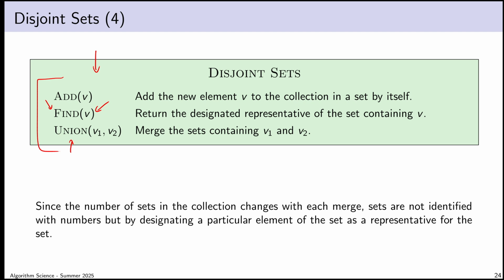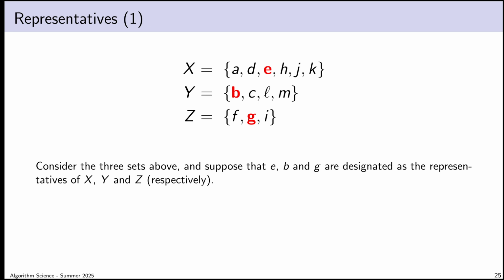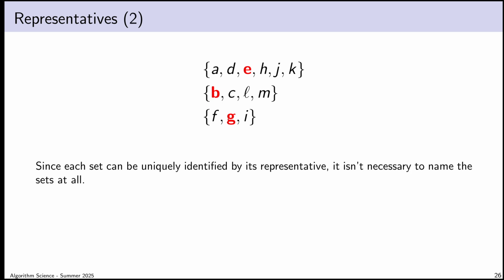Now, I've just said a bunch of things. I want to do a few examples because although find and union are described here, it isn't necessarily obvious why I've defined them this way. So here's an example. Consider these three sets. And notice that they are disjoint, and suppose that I, as the person implementing my disjoint set structure, have chosen the representatives to be E, B, and G. Now, what it means for something to be chosen as a representative is sort of up to me. I know that every set must have one designated representative element. It's really up to me as the implementer to decide exactly how I choose that representative. We're going to see pretty quickly, though, that there are some obvious choices that we can make.